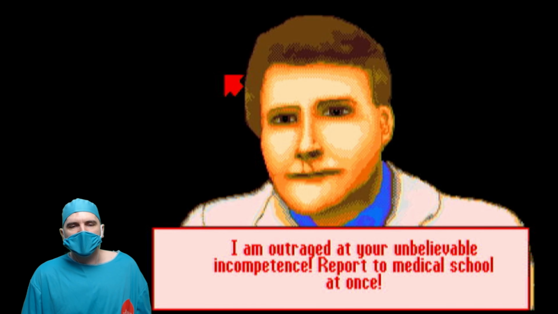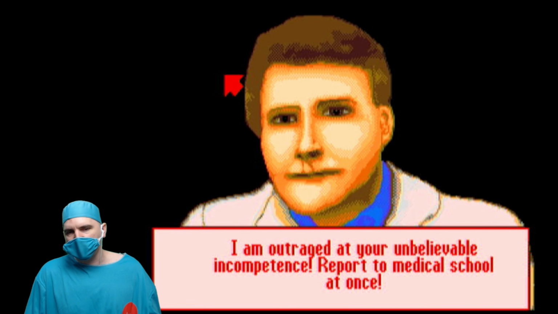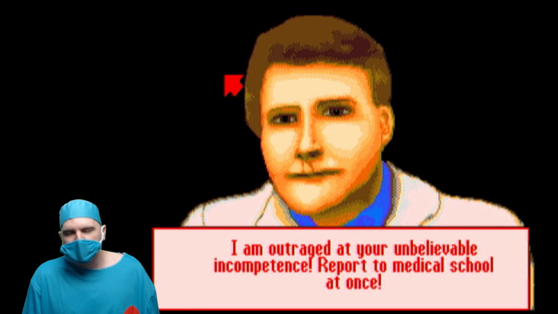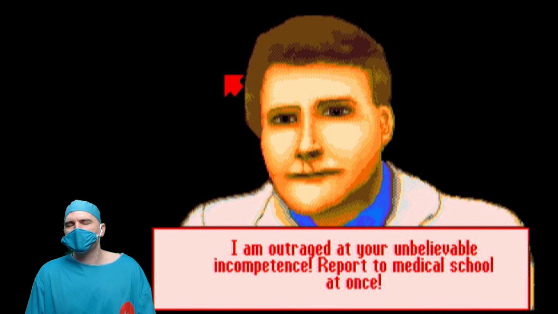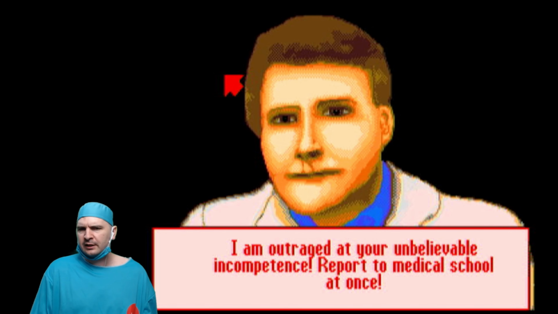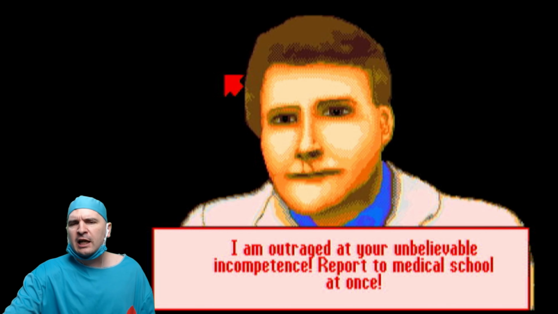Okay, now I have looked into this. I went online to find out if this was correct, but basically the Amiga version is known to be a little bit on the buggy side. Some versions are, some versions aren't. I don't think the Atari ST version is, and PC probably not, but I think the Amiga version is. Now, even though it looks like I failed, I think we've done it. But we're going to carry on anyway.